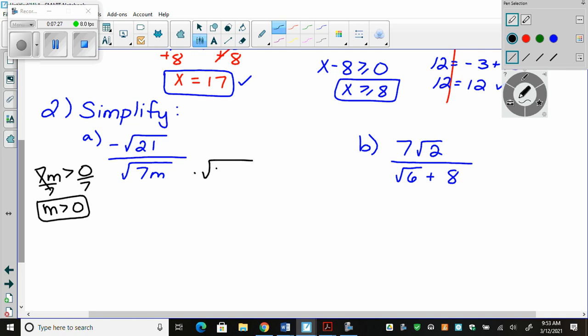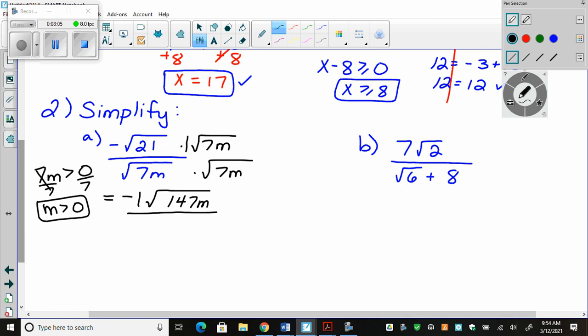So we're going to multiply by root 7m. And then we get an equal sign. Make sure you have equal signs because everything equals each other because it's simplifying. This step equals the next step equals the next step because they're all just simplified versions of the next one. So negative 1 times 1 is negative 1. Root 21 times 7m, what's that? What's 21 times 7? 147m. And then what's root 7m times root 7m? 7m. Hence why we multiply by what it is, because the radical goes away, right?